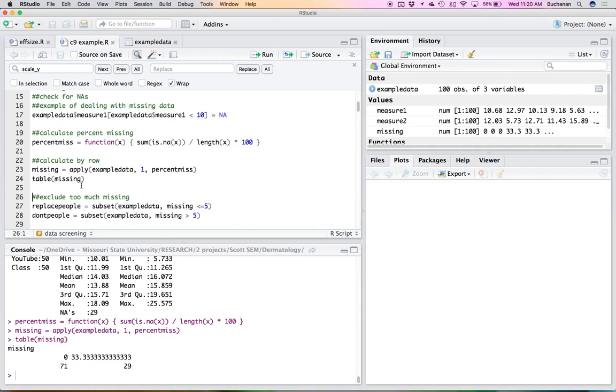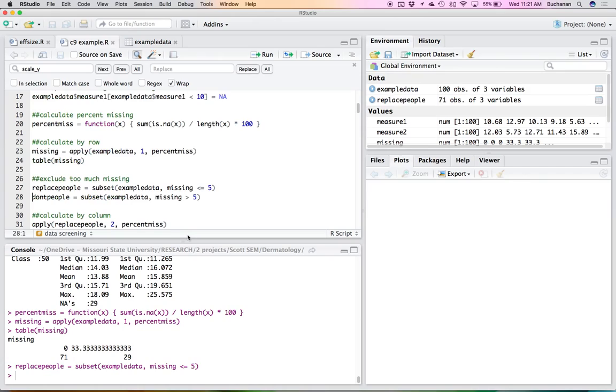So we're going to exclude people who are missing too much data, which is pretty much everybody at this point who is missing any data points. And so I'm going to call those replace people in case I could replace folks. Now in general for missing data in t-tests and ANOVAs, you really don't get to do a whole lot of replacement or using a function like mice because you just don't have enough columns to really justify that sort of action because the participants are missing a lot of data. And if you're talking about a one-way ANOVA, if they're missing the DV, you wouldn't want to replace them at all because then you're making up data points. So here we're just going to exclude them basically if they're missing because there's just too much missing data. 5% is a good rule. I pulled that from Tabachnik and Fidell.